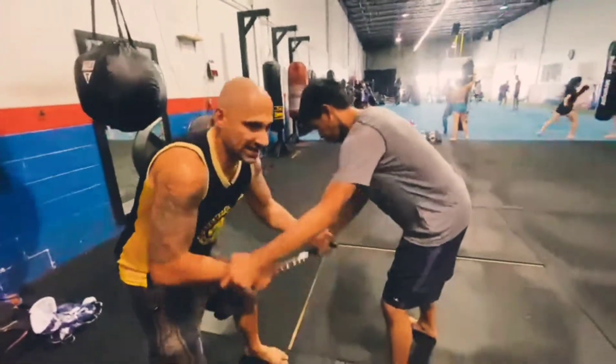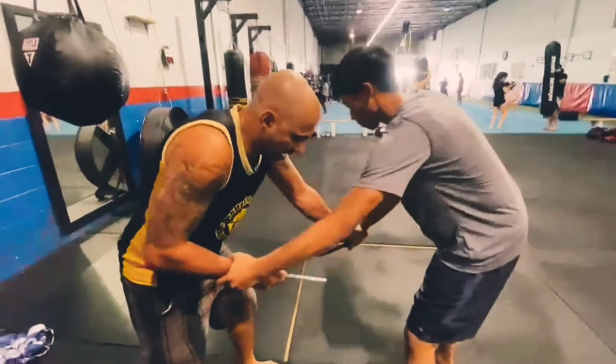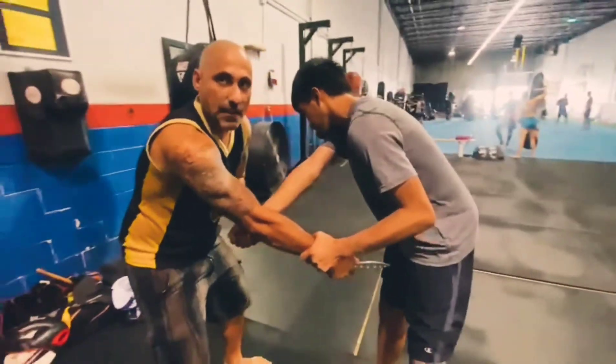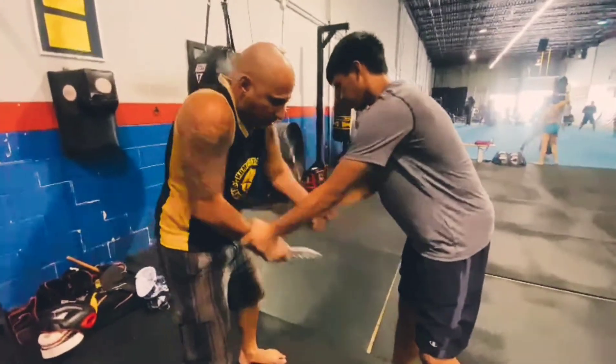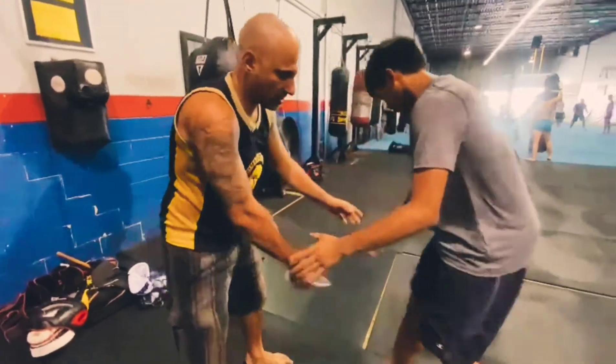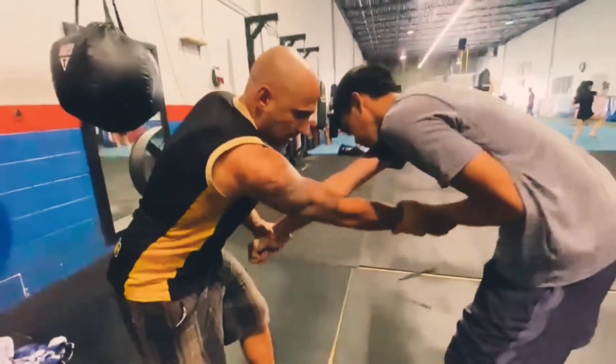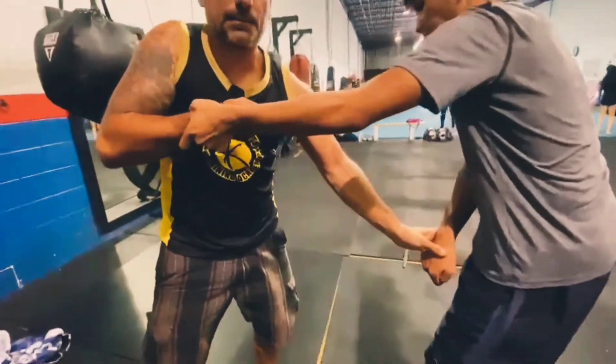Option two is during this fight, the hands are moving around. I want to bring my knife in, cross him, use it to strip, and I also go straight for the stab. It's not just a strip, it's a strip into the strike. So if you hold the knife here, I use the strip, I strike, I turn my blade — on my way out, I can get my cut.